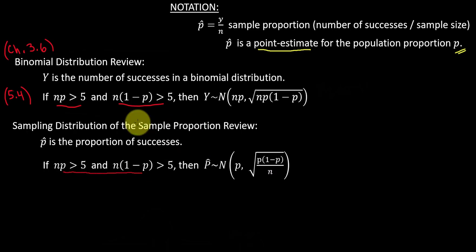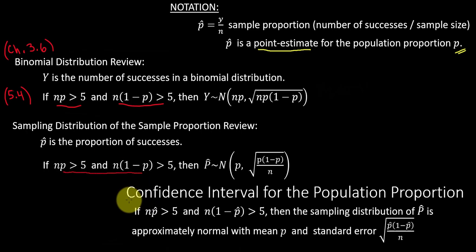Furthermore, this is a theoretical construct, right? The whole sampling distribution. But we use the knowledge of how these sample statistics are distributed so that we can estimate the corresponding population parameter via a confidence interval. So here, let's use this info to construct a confidence interval for the population proportion P.